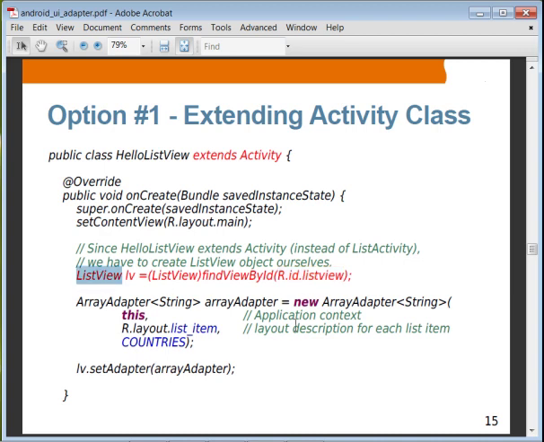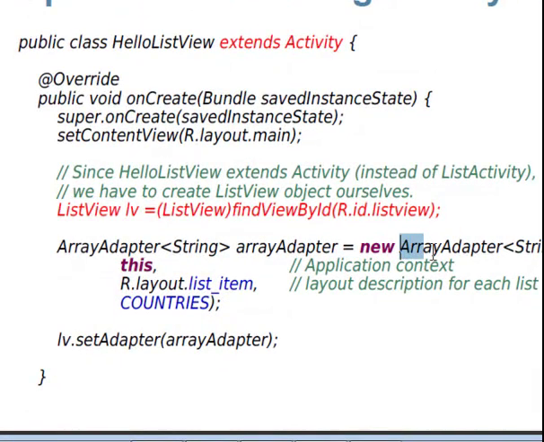Then what we are going to do is create an array adapter object. As I said before, the adapter object is the one that has access to the data. In this case we create an array adapter object, where countries is an array object, and this is the layout per item.